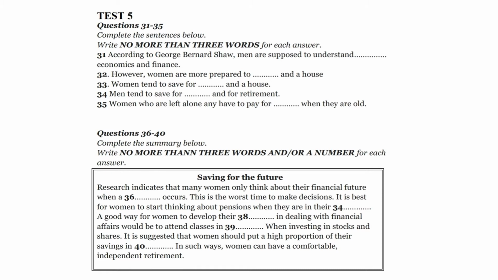So what can be done about this situation? The population in North America is likely to contain an increasing number of elderly women. The research indicates that at present, for women, it takes a crisis to make them think about their future financial situation. But of course, this is the very worst time for anyone to make important decisions. Women today need to look ahead, think ahead, not wait until they're under pressure. Even women in their early 20s need to think about pensions, for example, and with increasing numbers of professional positions, there are signs that this is beginning to happen.